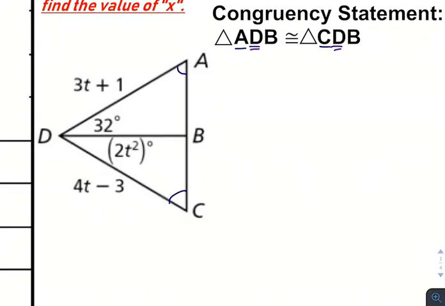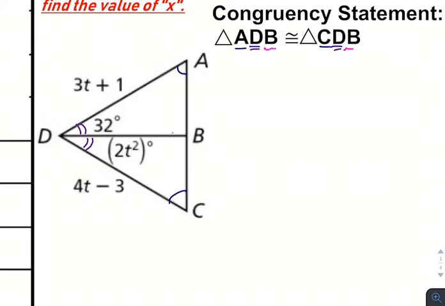And my guess is you're already kind of seeing how some of this is actually going to play out in terms of how we're going to solve. But let's keep going. Okay, so we have the angle at B congruent to the angle at B, and again that's split over two triangles, and so we know that this angle right here is simply congruent to the angle right there. And again, not important for this solving process, but good to note.